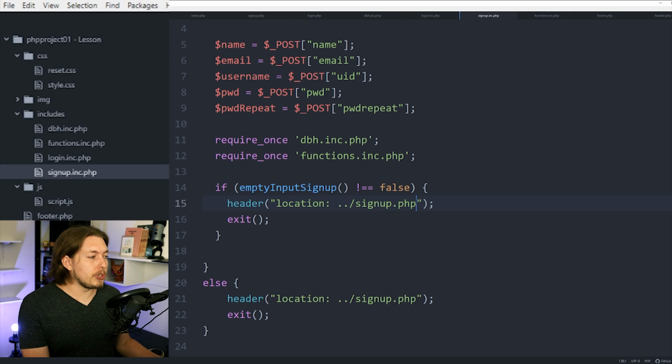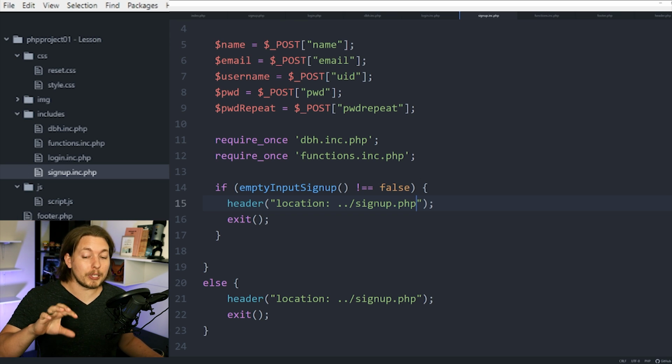And then of course we want to go ahead and include an error inside this link here when we send the user back to the sign up page, because remember, at some point later in this tutorial, we will be creating some error messages if they made a mistake, you know, below the sign up form or something, so the user knows what they did wrong.